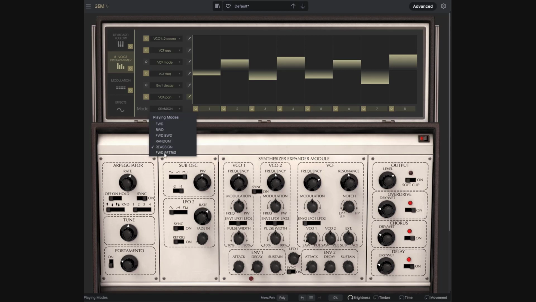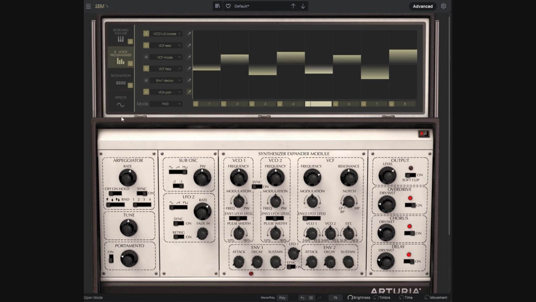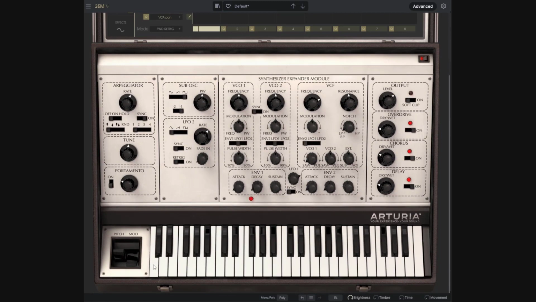And then you have the forward retrigger. Now the forward retrigger works like the forward, and if you don't remember, I'm going to go over there, and every time we press a key, it's going to toggle through the different steps, right? Now the other one is just kind of the same, but it's going to be a little bit different. Now, if I do the same, notice it's just not doing the same. If I press a key and hold, press and release, not doing the same, staying always in 1.